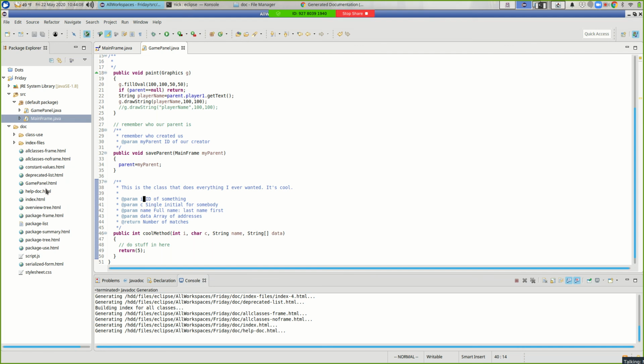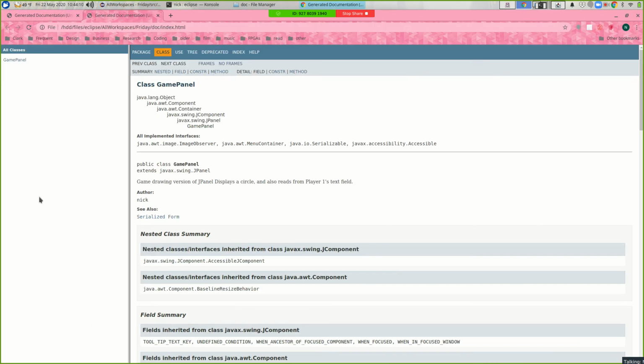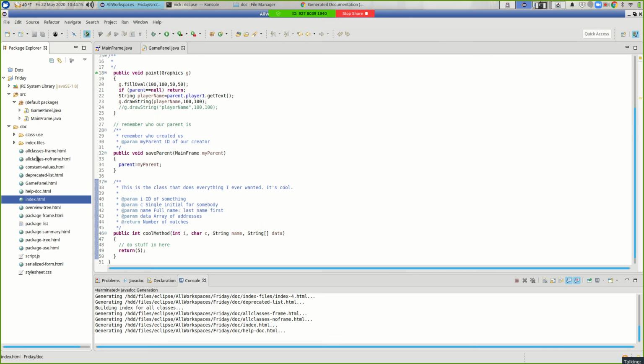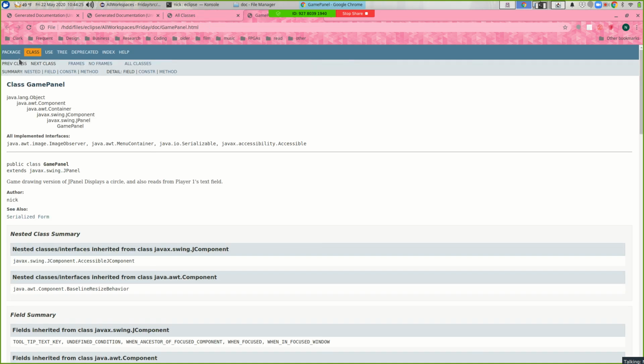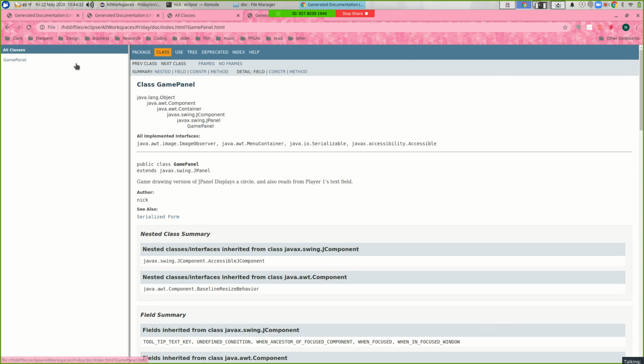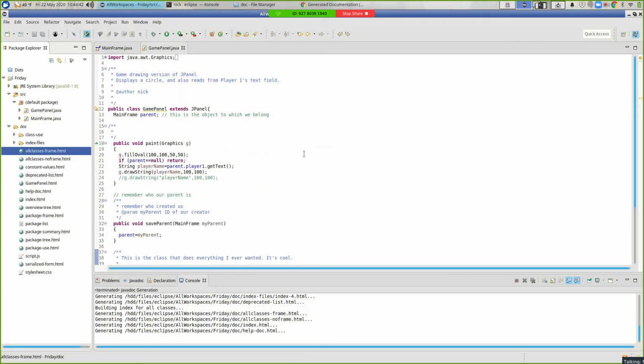And you can look at it inside here. There's a mini browser in here. Oh, actually, it jumps outside. So you can click through them in here. And if I had multiple classes, it would show all of them here, and you can click through to each class. And if you don't like frames, you can get a no frames version. So that's an option, okay? I'm not requiring it, but it can be useful, okay?